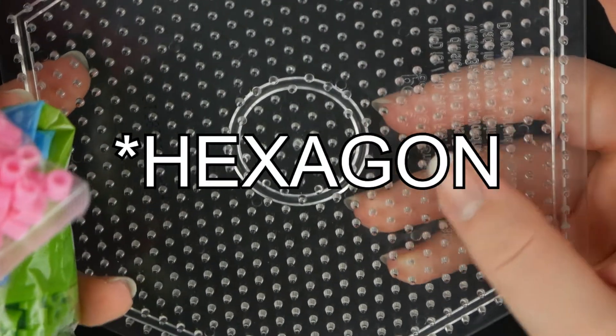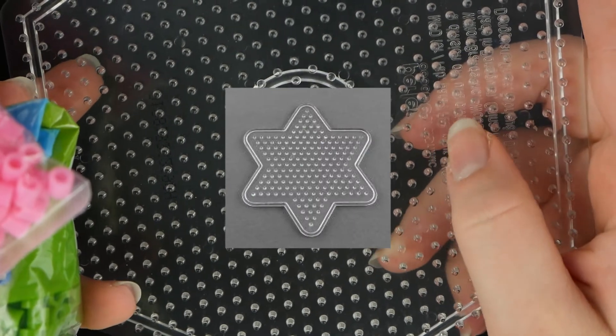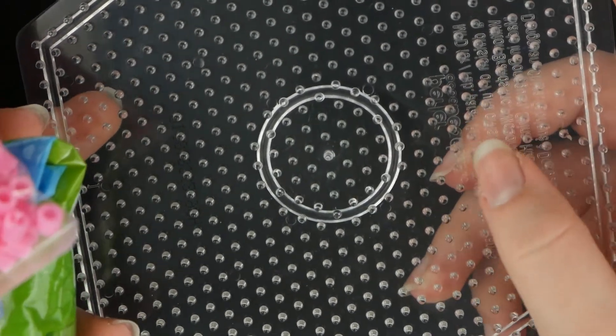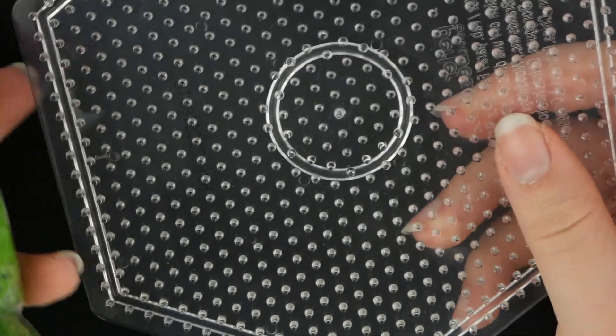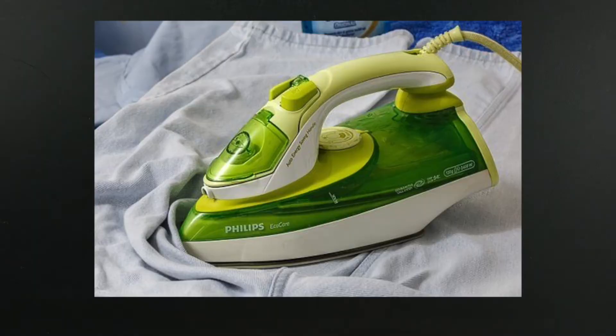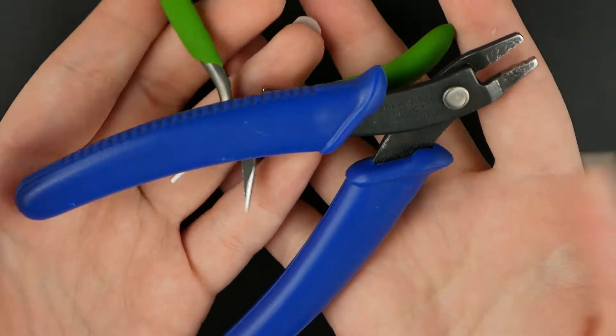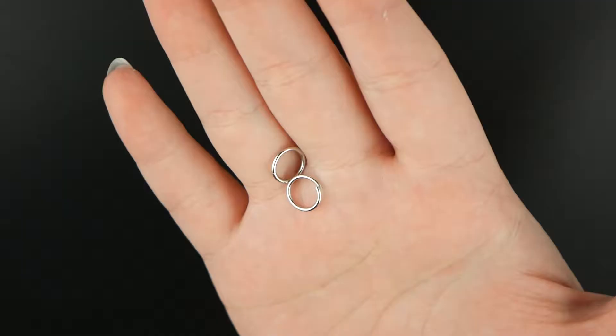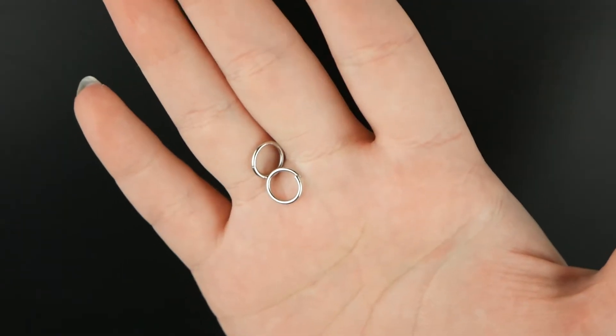This is the octagon shaped one, I believe, and then the one that's shaped kind of like a star can make them. The center of a circle can make them. There's many different pegboards that you can get that flower shape.